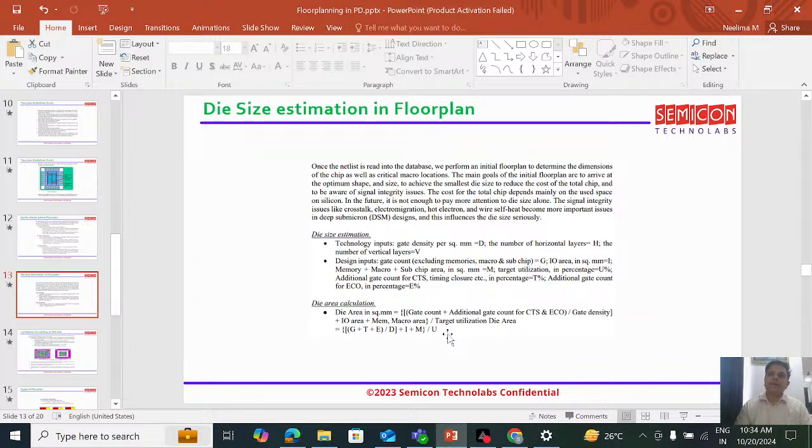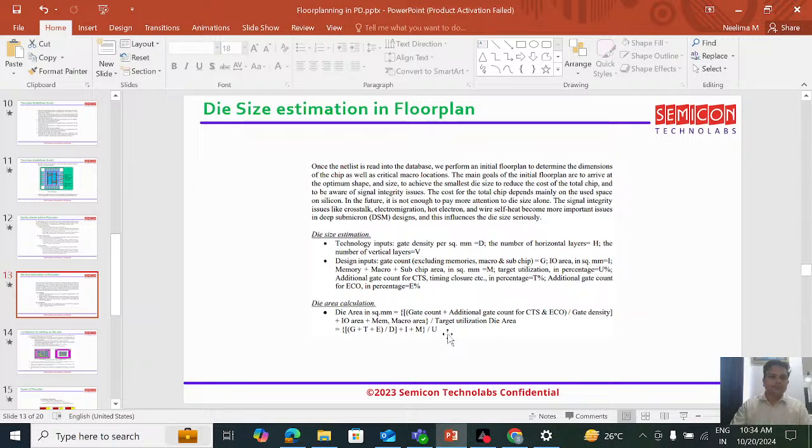It all depends upon whether your design is a lower tech node design, whether your design is having low power UPF and CPF, whether your design is having abundant low power special cells, whether your design is power hungry, where more layers have to be allocated for the PG mesh, and how many metal layers are available for the design. So many factors come into the picture when we are finalizing the die size.